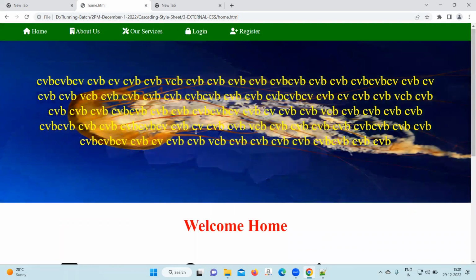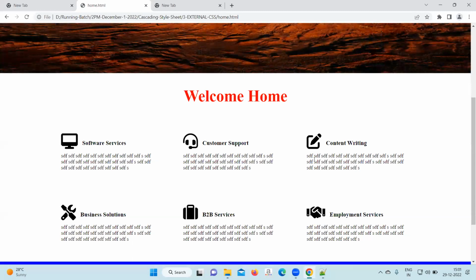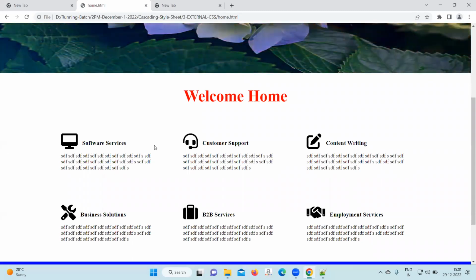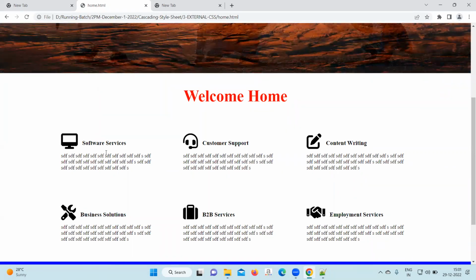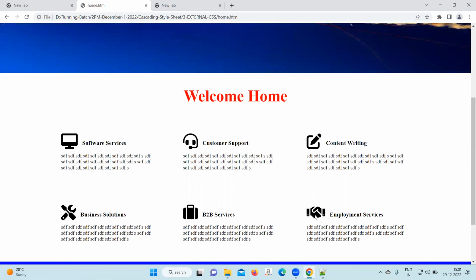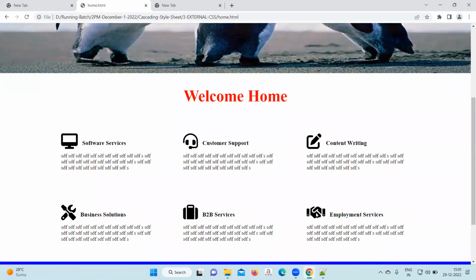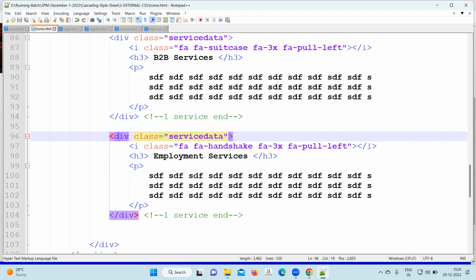No need to write float left, float right here, there. Just put display grid, number of columns, and for your content, apply the margin padding. It will happen automatically. We can change the color of the icons. We will create red, green, blue, orange, maroon, pink classes, and those classes will be called here. Okay. So first, come to the CSS file. We'll create the class and then we'll call here only with icons. So add that to all icons, all six services.